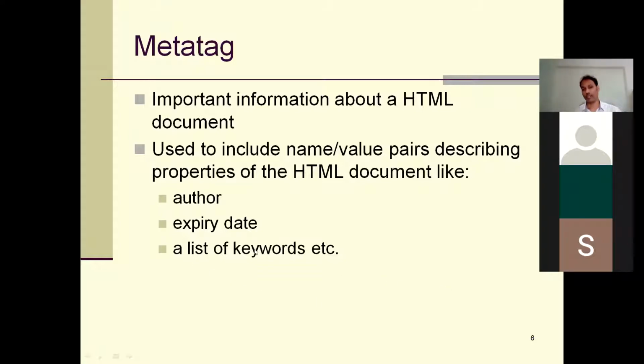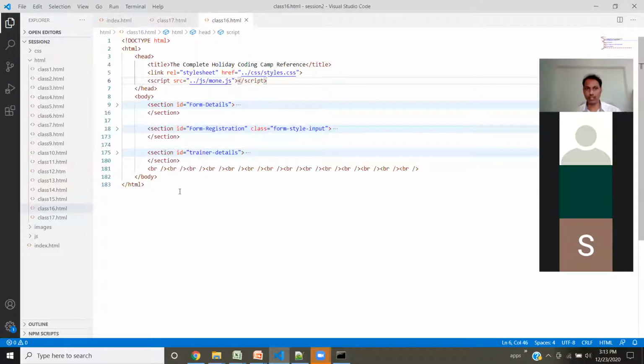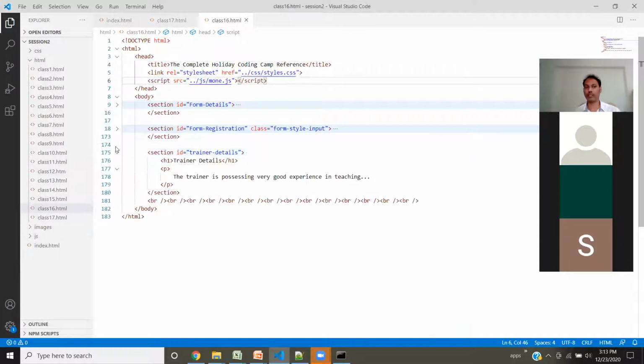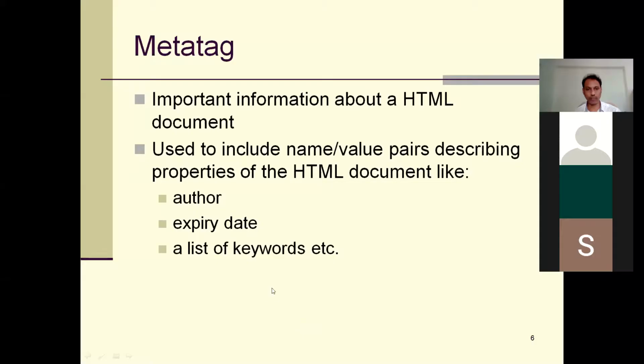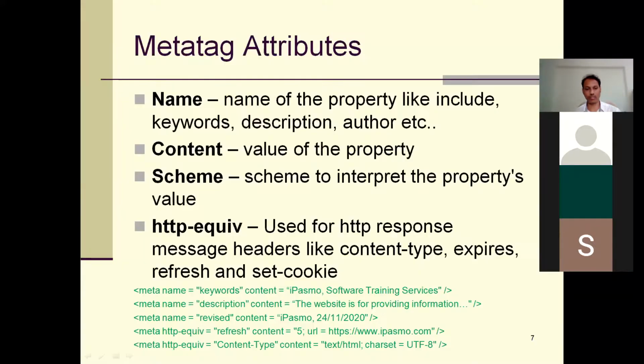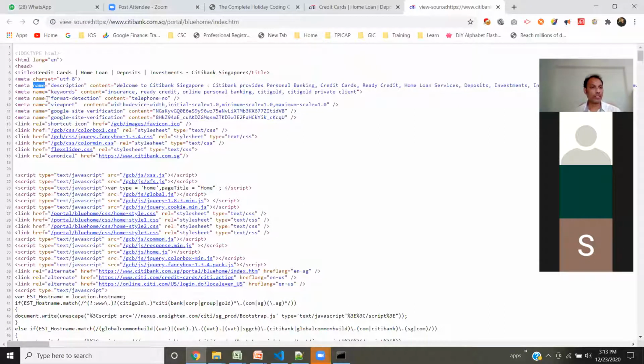And the last one is very important, which is the list of keywords. We will mention the keywords about this page, whatever page you are building. You are going to specify it in the keywords place. Let's go to the next slide, you'll understand better. Is there a keyword here?